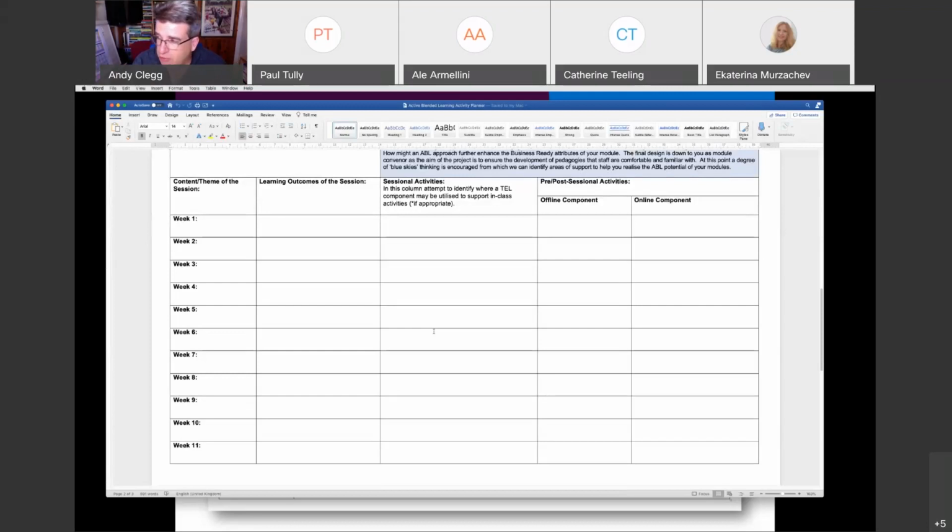Remember, one of the key principles of ABL is this whole notion of team approaching, and actually a rich dialogue about what ABL perhaps looks like across one module. So there's some consistency, but also what would it look like perhaps across a program? This is to make sure that the student's getting a very varied diet or varied blend and not getting the same type of approaches all the time. So again, this is an opportunity for you.